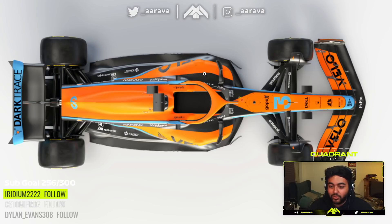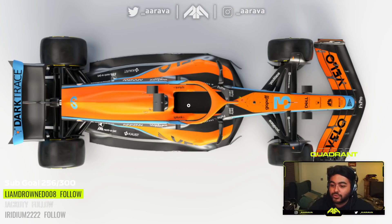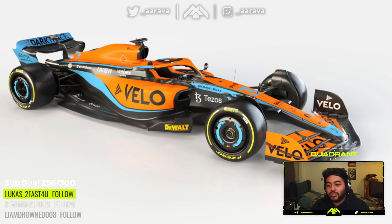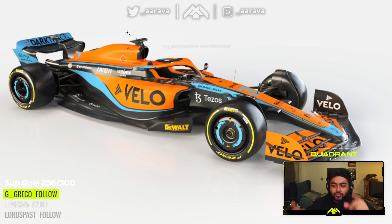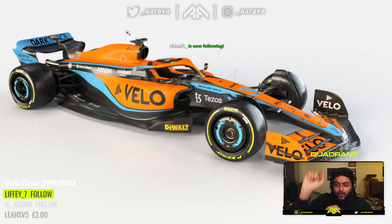These side pods are tiny — this is a size zero McLaren. It's a bit chunkier at this part, but we know that's because of the Mercedes engine housing. The front of the side pods and this entire shape here — very tapered, very nice. And they're the second team only to show us DRS connected on the back of it, like Aston Martin did. McLaren have gone with one prong connecting onto the DRS flap, whereas Aston Martin went with the two prong.